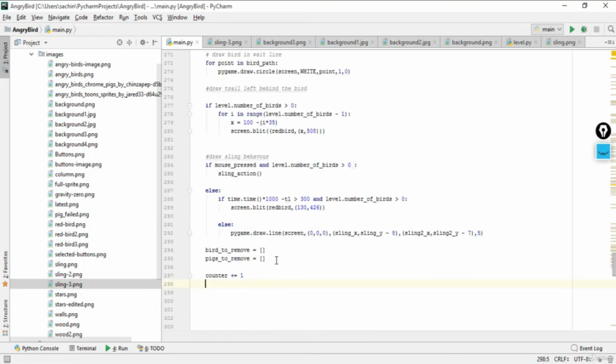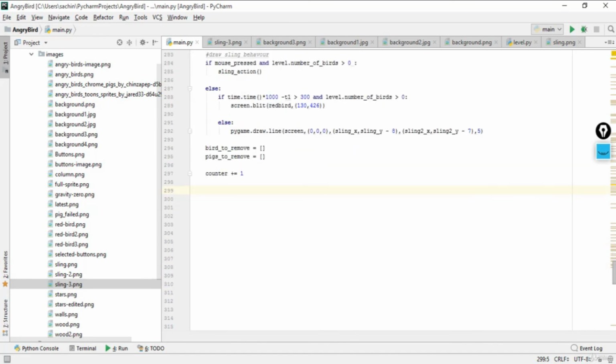And now what you're going to do next is draw a few things here, and this is important. And after doing all of these things, we'll run our game. So first we'll be drawing our birds, second, not drawing, now we'll remove birds and pigs, we'll just remove them here.